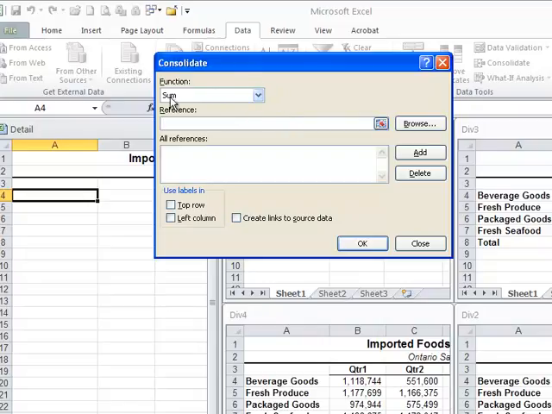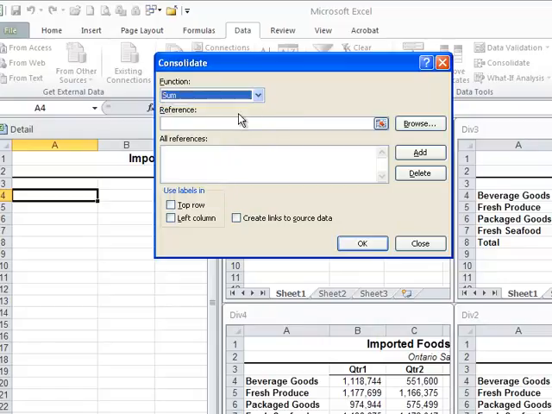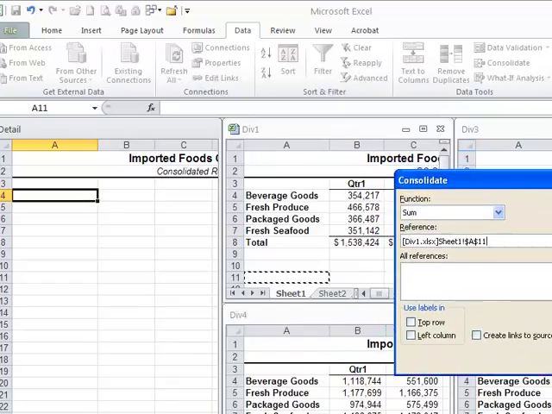When you focus in on the function area and decide to maybe choose some other function other than sum, you'll see count, average, max, min. I'm actually going to still stick with sum, but no longer do you see the cursor flashing under Reference because right now the cursor is focused in the function area. I'm going to click under Reference, and it must be flashing here before I pull up my first reference, otherwise known as a source. When I peek over to my Division 1, for example, I'll just bring down my dialog box so you can see where I'm going.